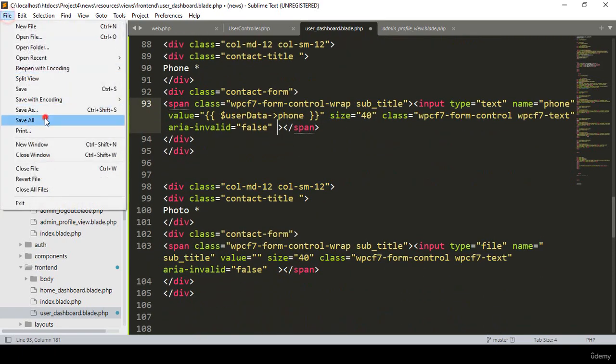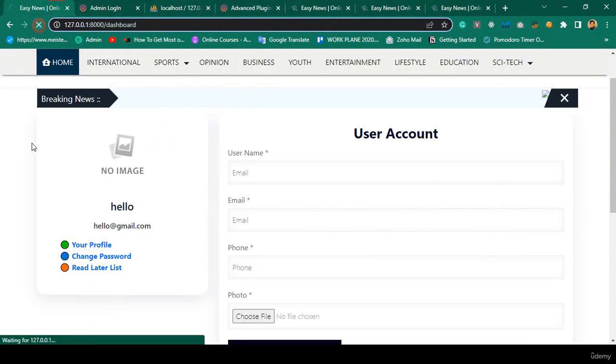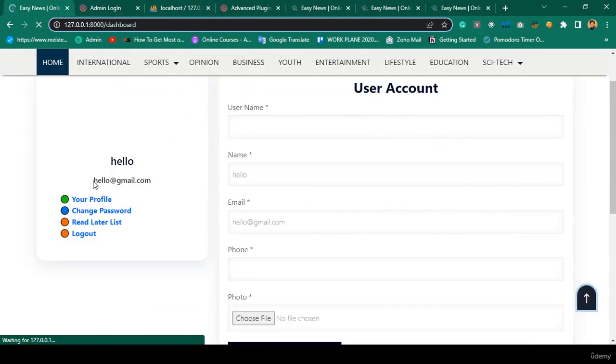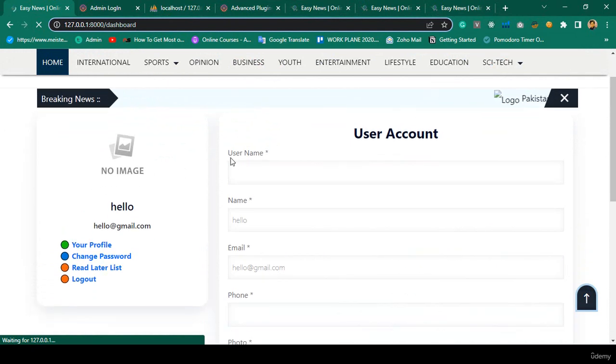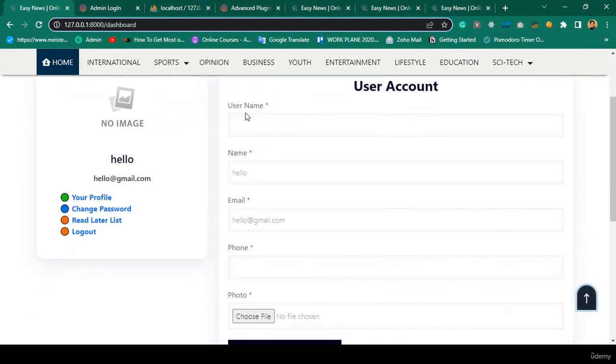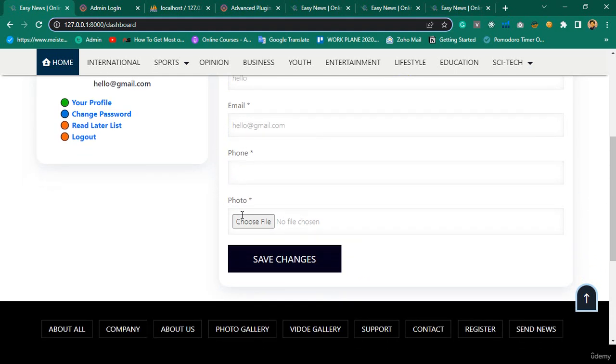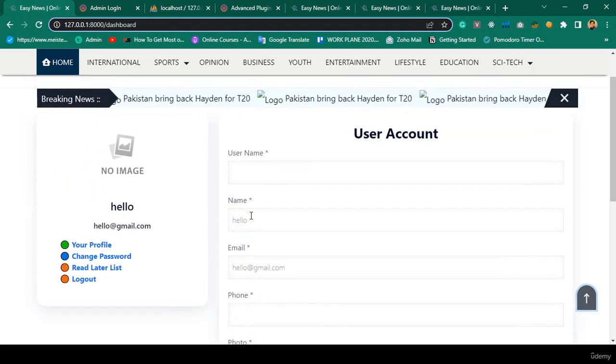Now if you click save all, and now I want to refresh it. Now specific for this user, if they have any information, it will be displayed. Yes, you can see it's now displayed as a username. For that user, I didn't use any username, for that reason it has become empty, but it displays the name and email address. Also I didn't use any phone number, for that reason it has become blank. Now you can actually update that information.